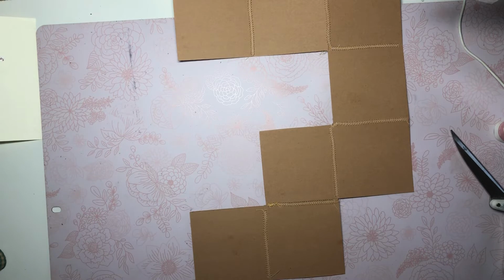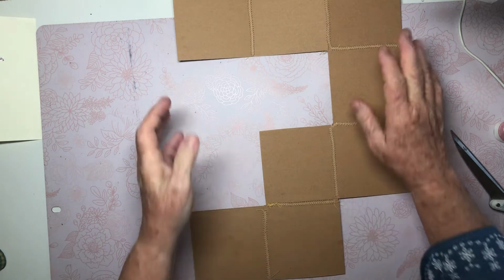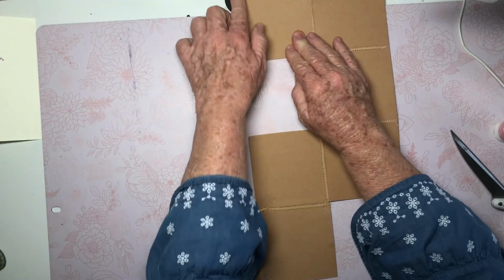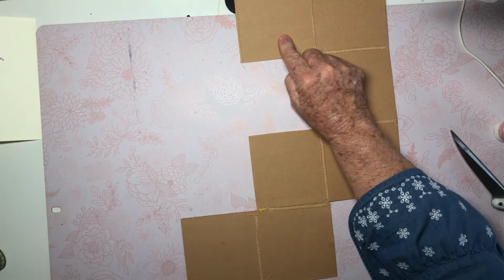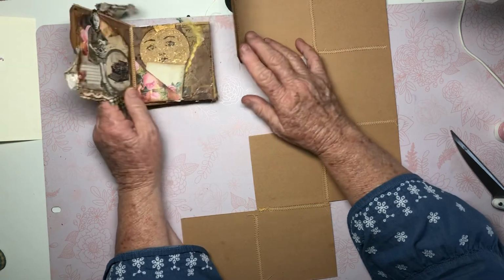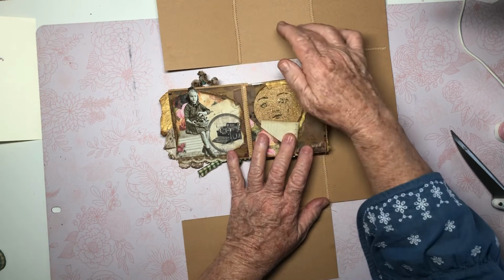You want to decorate it when it's open like this, so that all your decorating goes in one direction. So for example, this is going to be page 1 of your journal. This is going to be the cover. First thing you want to do is decorate the cover, which is what I did here. I decorated the cover first. Then you open it, and you want to decorate these.